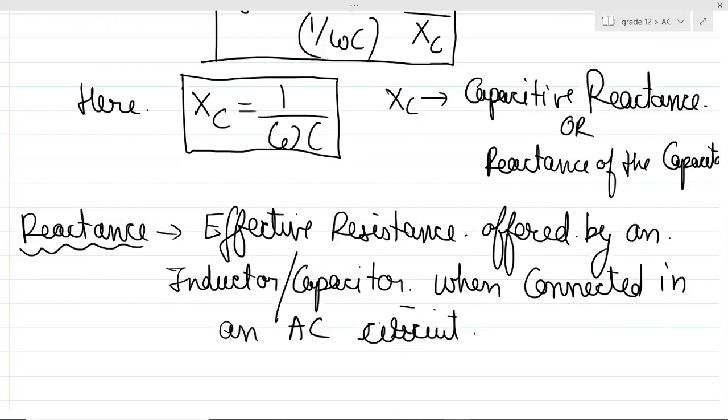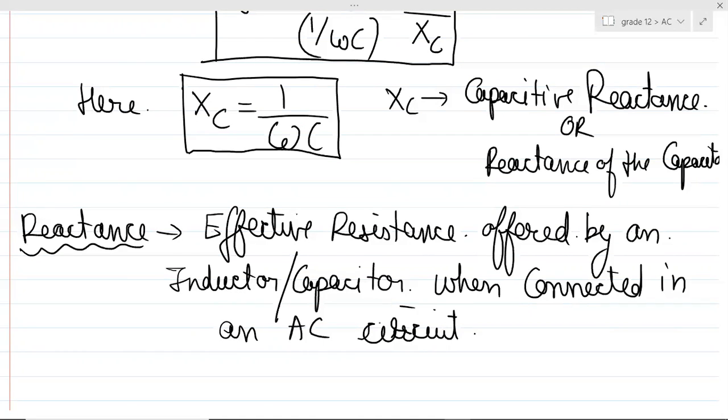So basically the capacitor and inductor don't like an AC circuit connected over them. So they try to oppose it somehow. And how will they oppose it? By offering certain resistance, but they are not a resistor. They don't have the property of resisting, right? They don't. So that is why we have to define a new way. This is how they will react, and that's why it is the reactance.